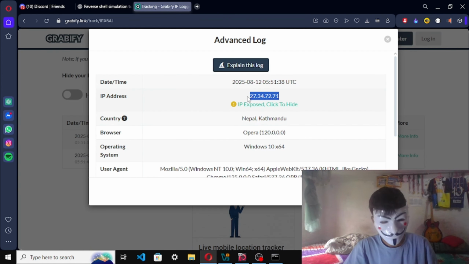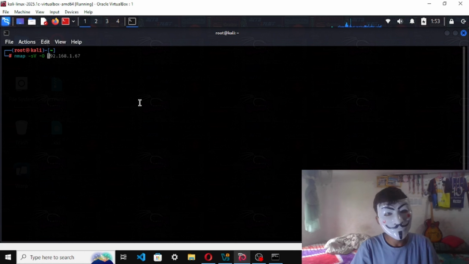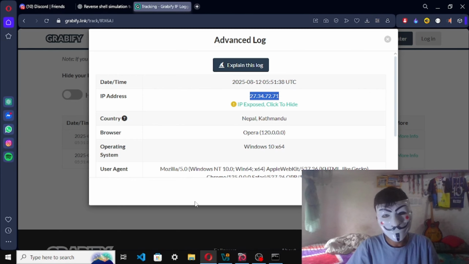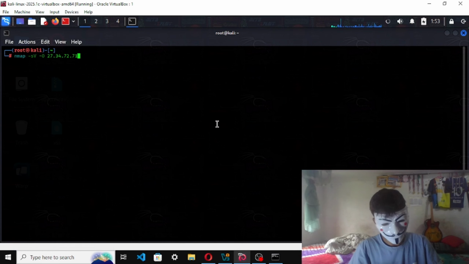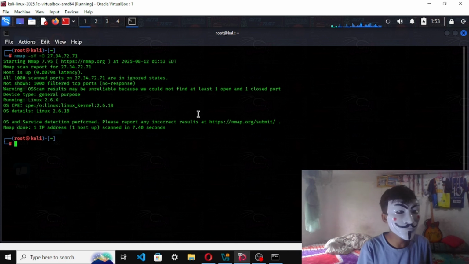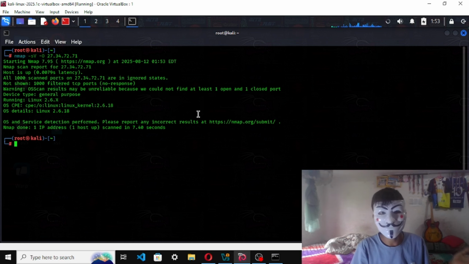So let me run nmap -sV -O and paste that public IP of the router. Here you can see some small details. It didn't scan properly because of the firewall and the security inside that router.